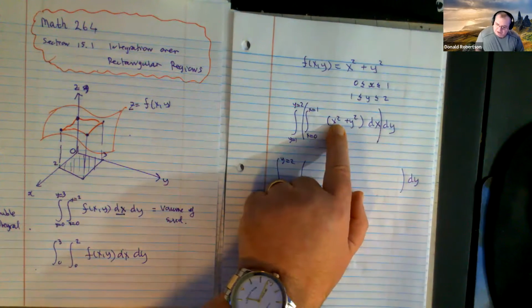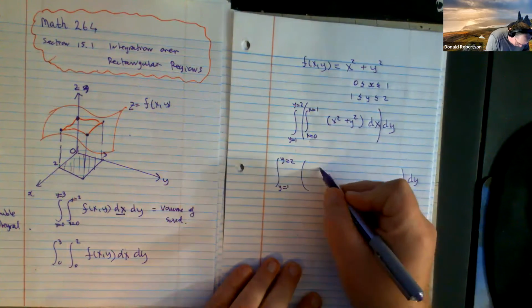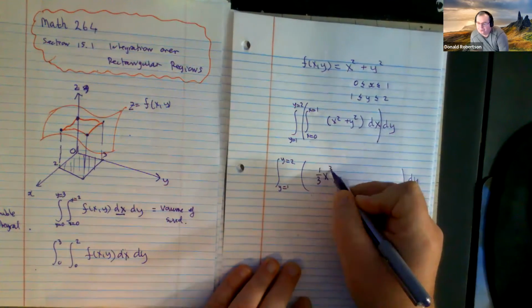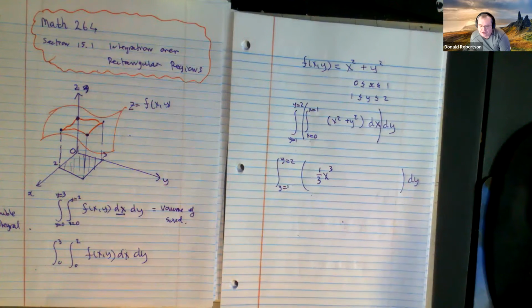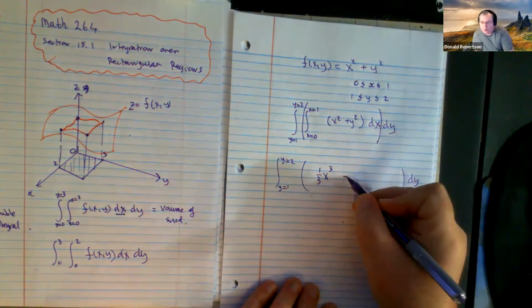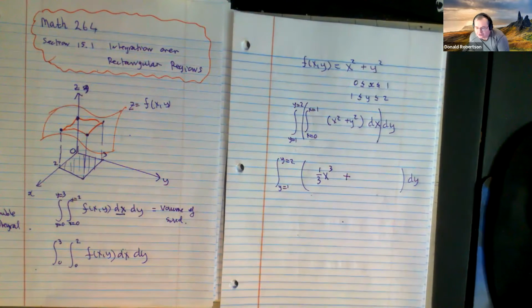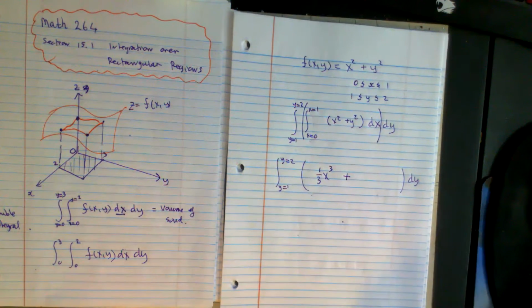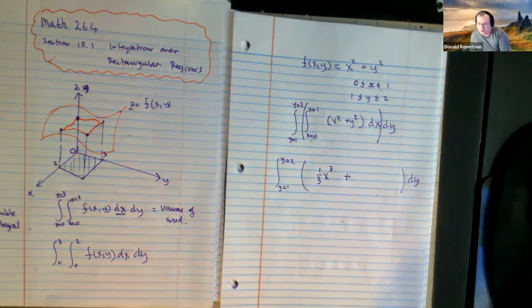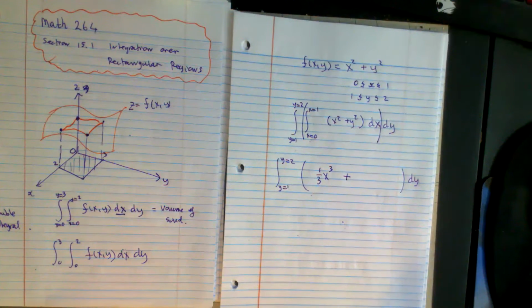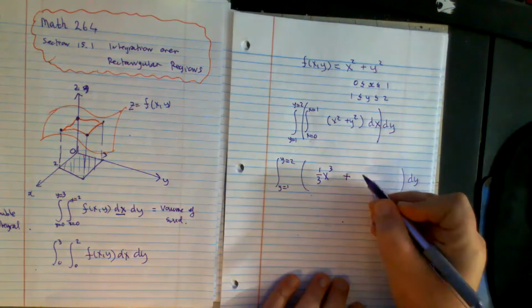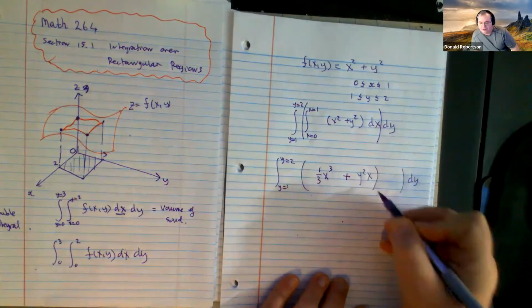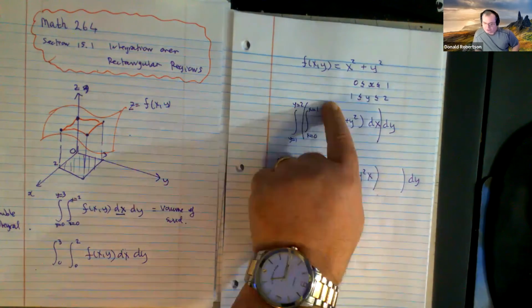If you integrate x cubed, would you agree that it's power rule? With respect to x, isn't the integral of x squared 1/3 x cubed? Are you with me? Now, what do you get when you integrate a constant? Because y squared is considered a number, right? Like 5. What do you get when you integrate a constant y squared with respect to x? You get xy squared plus c. Right. We don't need the plus c, thankfully, because it's got limits of integration, but in general you would.